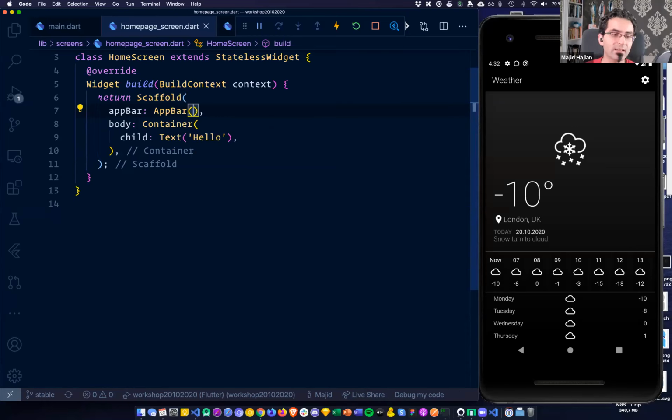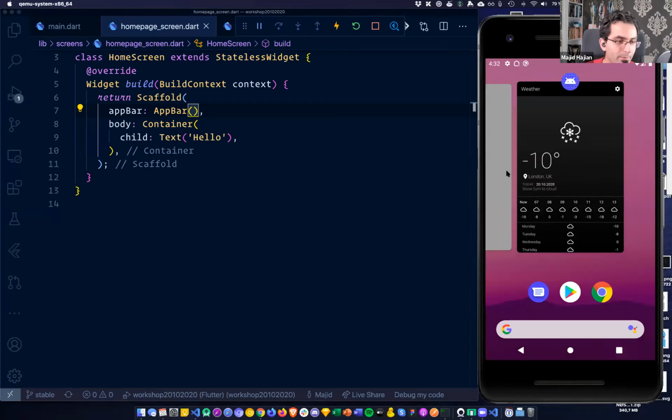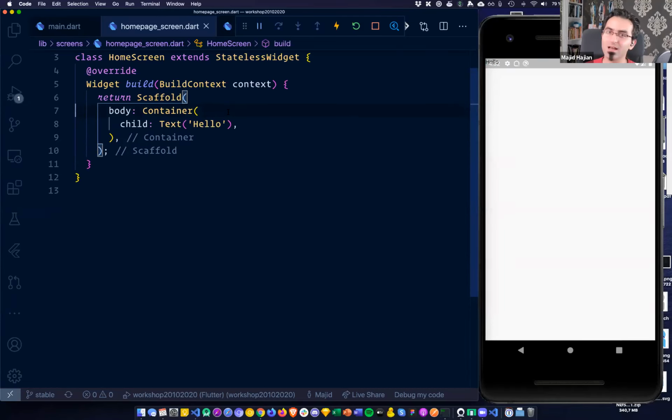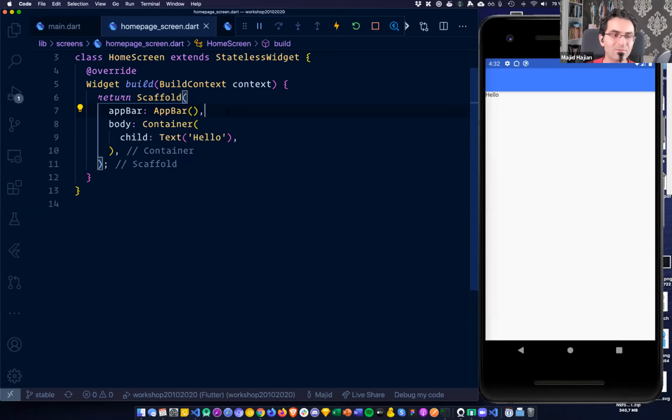And if I do that, then, okay, sorry, we need to go back to our app. Now, what's going on here? Here you go. You have an app bar. Let me remove that. The app bar is gone. But when you have it, the app bar is here, right? So now you have an app bar.